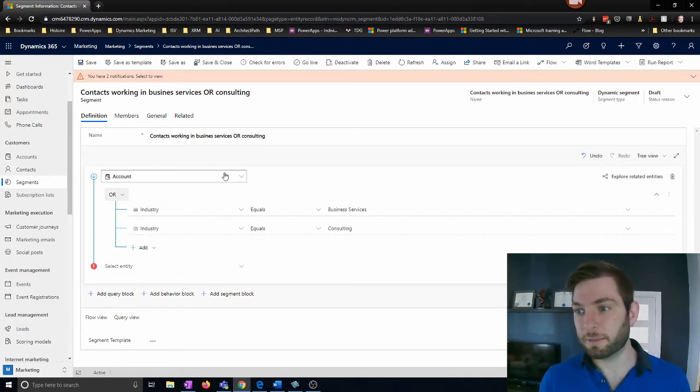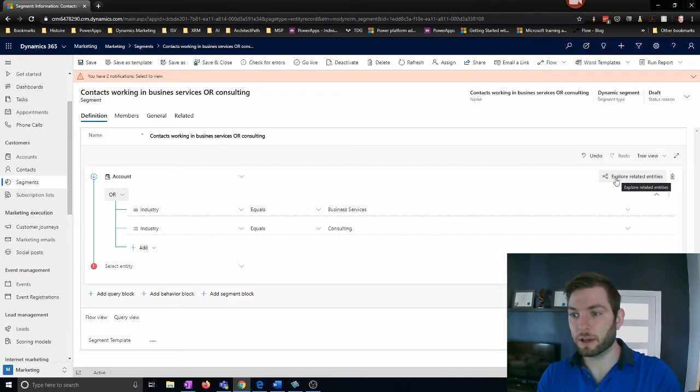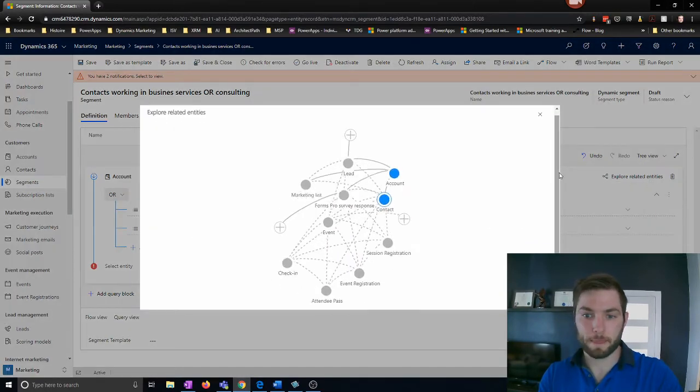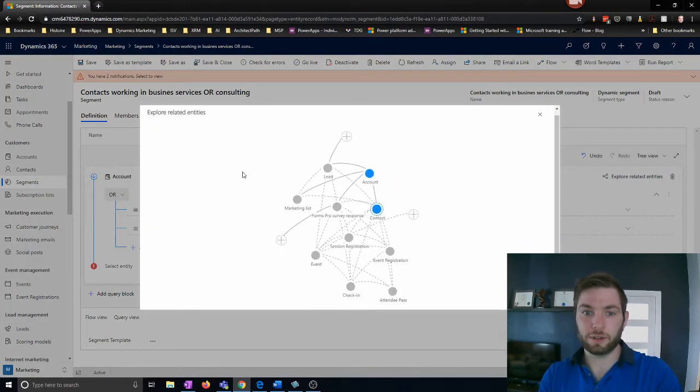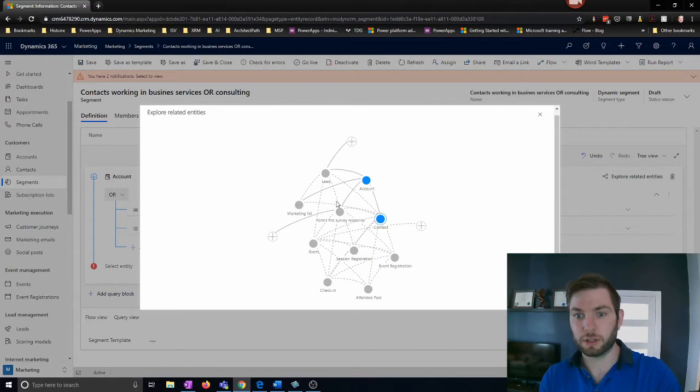And a quick tip: if you want to see all the entities related to my contacts, you can click on this little button called Explore Related Entities. It will give you a graphical, visual representation of how all those entities are linked together.